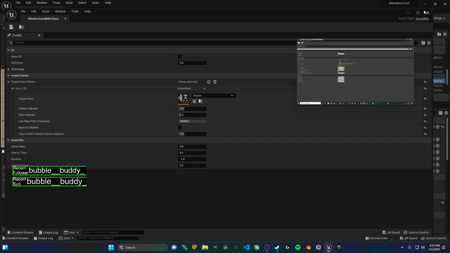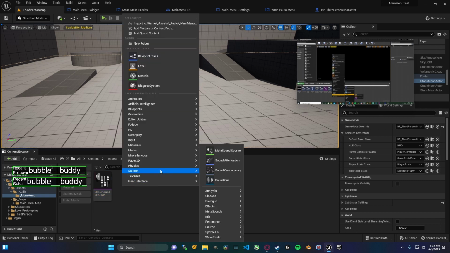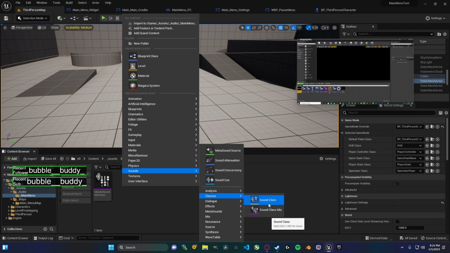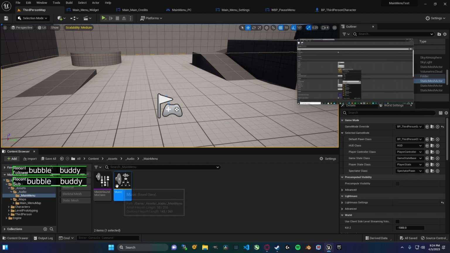So again, if you want to do something different, not just master, what you can do is right click, go to sounds, classes, get a sound class, naming that whatever you want. And then if we also open up a sound effect, so I've got my 8-bit music loop here, you see the class there is master, which is what we want, and by default that's what it would be. Let's rename this new sound class I just made to be music. Open up my music sound effect here, and I can then change that to be music.